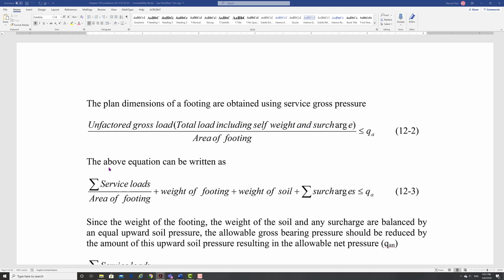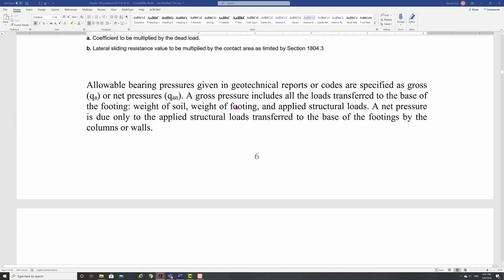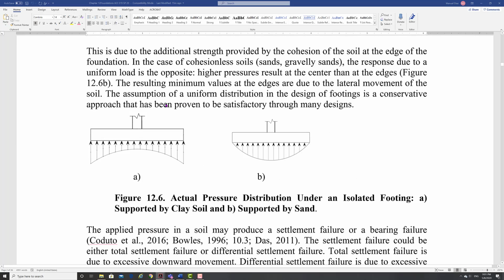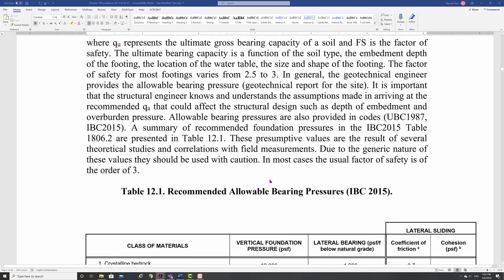So right there, we had to change our reactions into service values. We had the weight of the footing, the weight of the soil, and any other surcharges that may be applied to this structure. A surcharge, for example, is something like this: let's say you have a footing here, you have more soil here, and on the top you may have a parking area, a big area where maybe big trucks park. So the pressure from the big trucks has to come here. Okay, so that's a surcharge, a special load applied there.